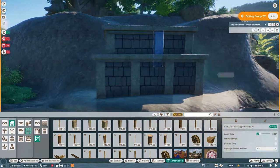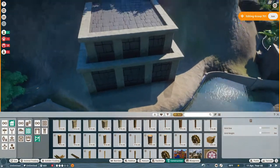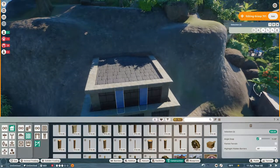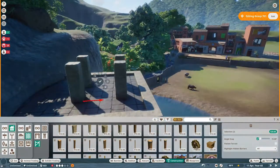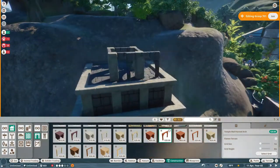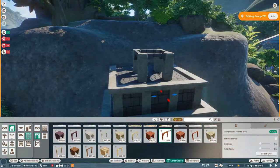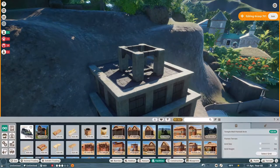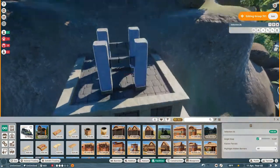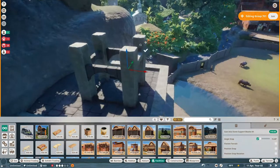Not really good at building temples, so please excuse it, it doesn't look like a temple, but you know, we tried. So we're making it like a tiered system, and then we'll put some waterfalls in it. I tried to do something different near the top. I don't know how well it turned out, so let me know what you think down below. You'll see right now we're working on this top part of it.